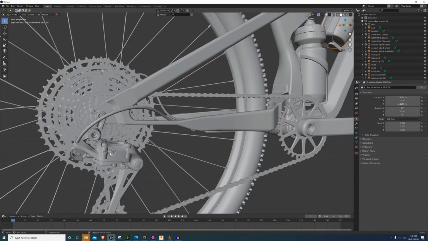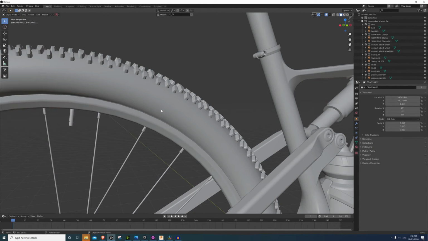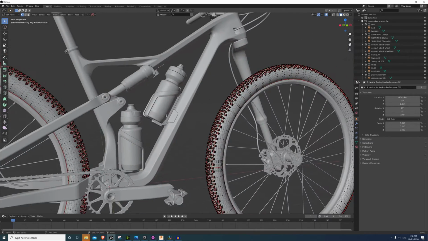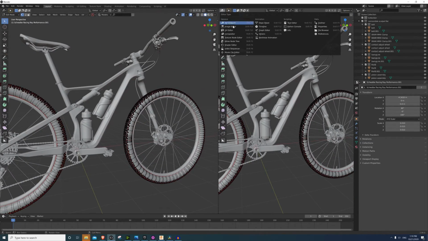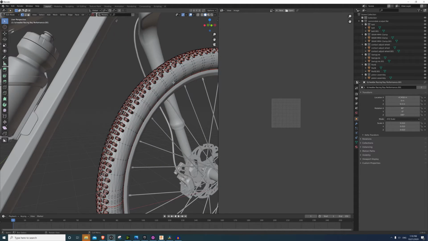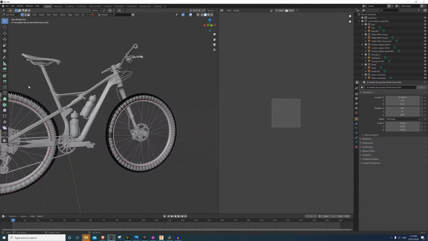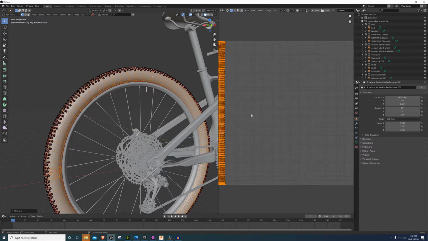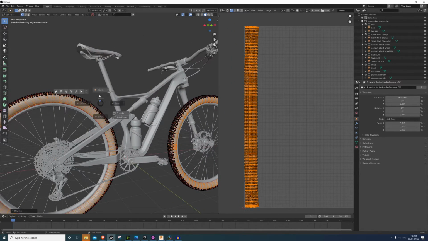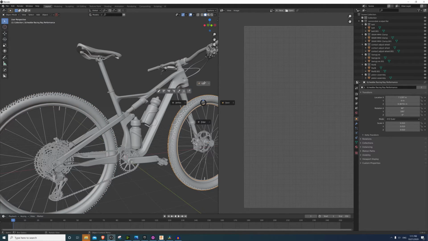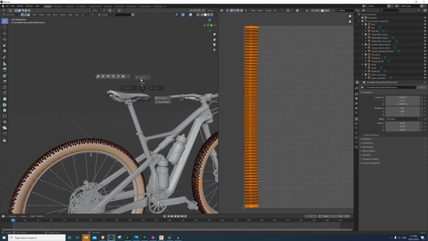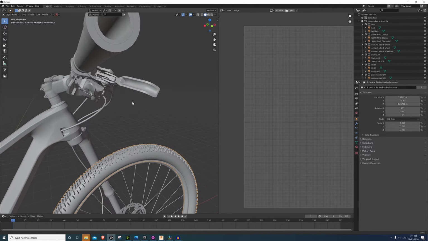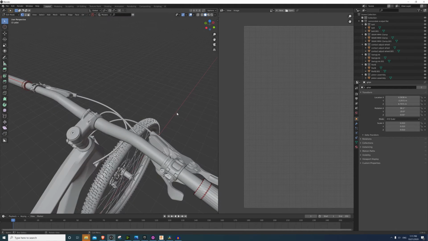For example, let's say you're working on a car and you have some bolts. You could have all of those bolts have linked data, so you only need to grab one bolt to edit all of your bolts. You open the tires, you'll see both tires are linked, and if I open the UV editor, you'll also see that unwrap. So here I'll just do a quick unwrap. So now this tire is unwrapped, and if I click over to the other tire, go to edit, it is also unwrapped.